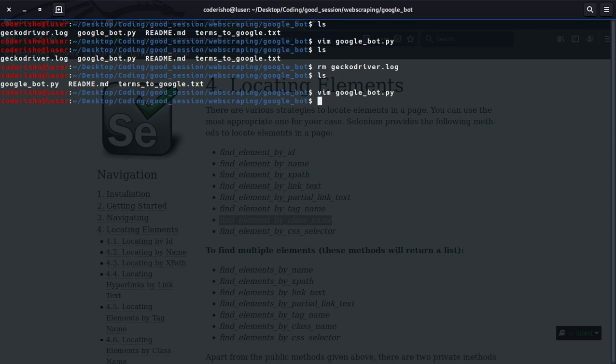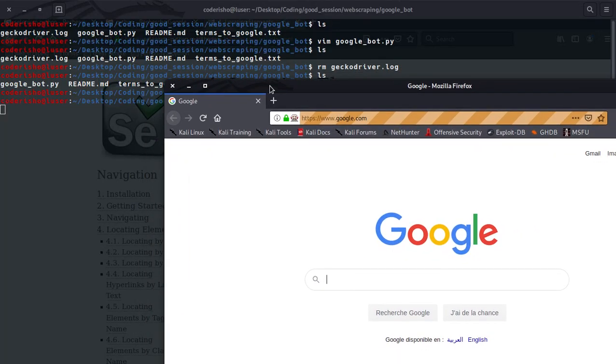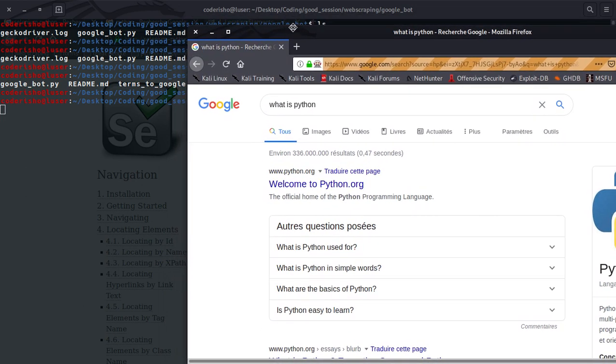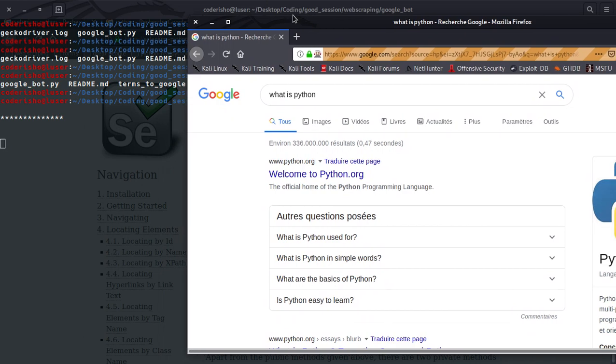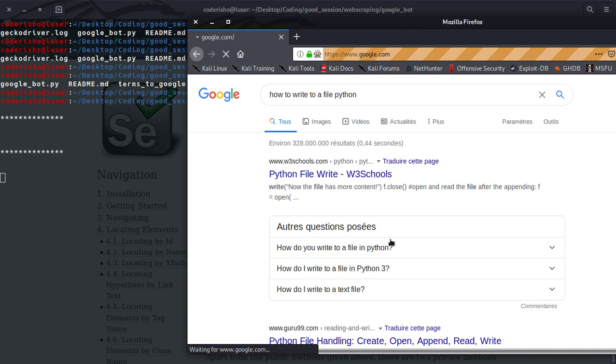Close, go back, python googlebot.py and see what it will do. I guess here what it will do is return a... okay, so it didn't actually give us anything in the first one. There's no results. So what is going on?